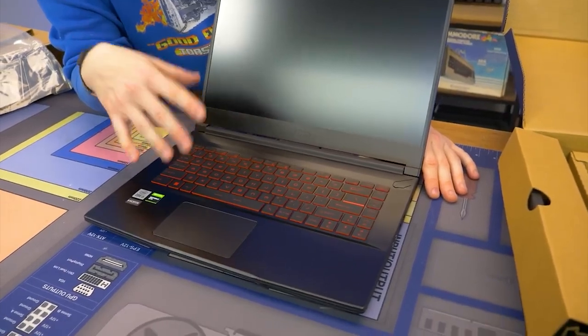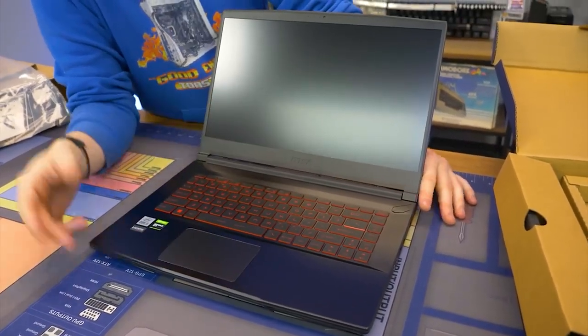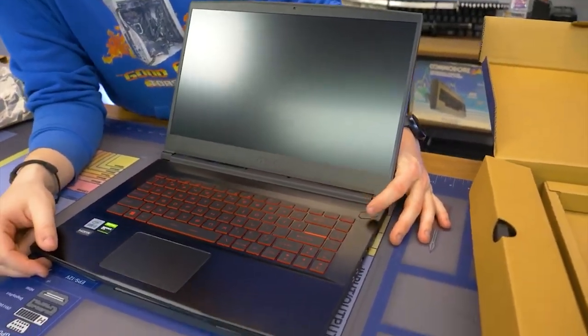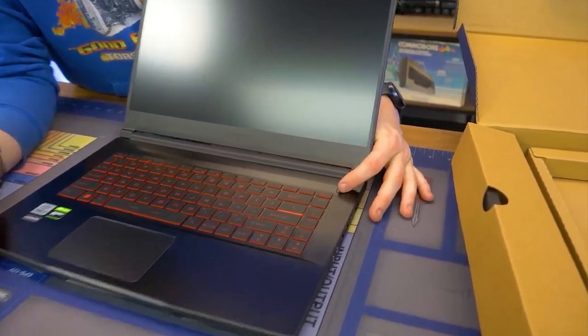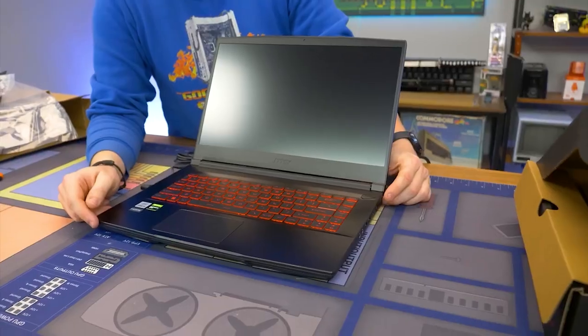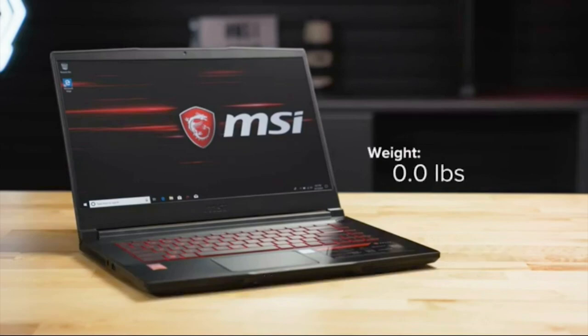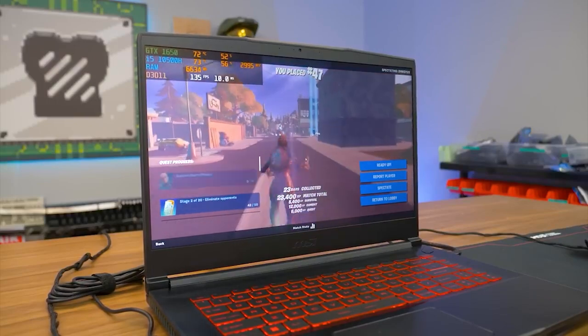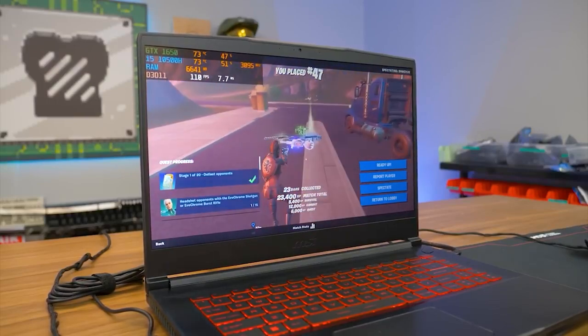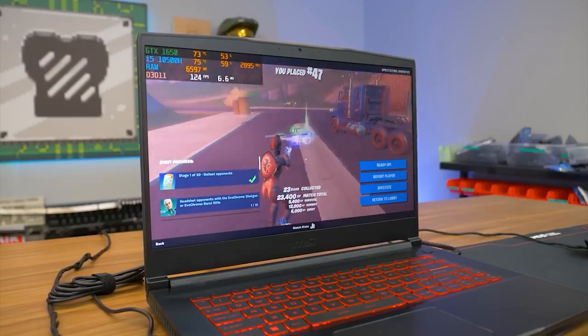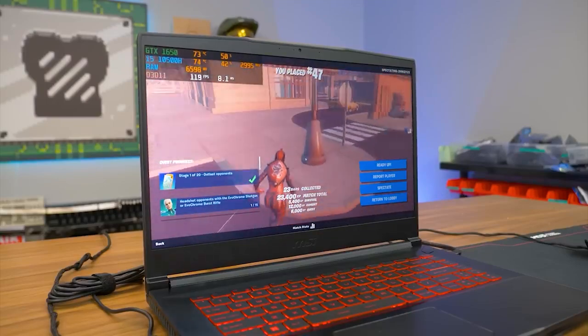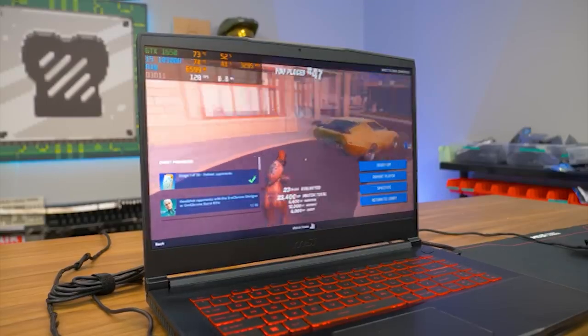The GF63 Thin has an 11th generation Intel Core i7 processor and a PCIe 3.0 SSD to keep costs down. The NVIDIA RTX 3000 GPU ensures top-notch performance in games. The MSI GF63 Thin is a great choice if you need a simple 1080p gaming system, but don't need as much portability as some of the other laptops on this list.